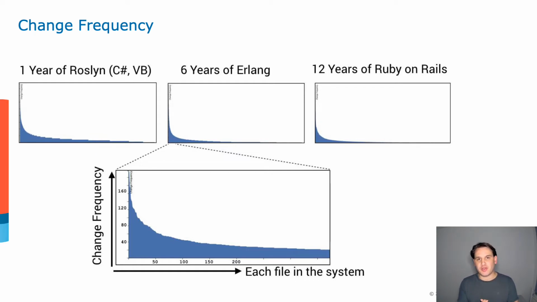On the screen before you, you will now see 3 different repositories. You can find them open source on the internet. What you can see here are all the files in one model. Each file gets a blue line in this model, and the more changes the file has over time, the longer the line will be. What you will see is that some files are changed a lot, and it goes with a long tail down the lane to files that are changed almost never. And you see they are almost the same over the 3 repositories.